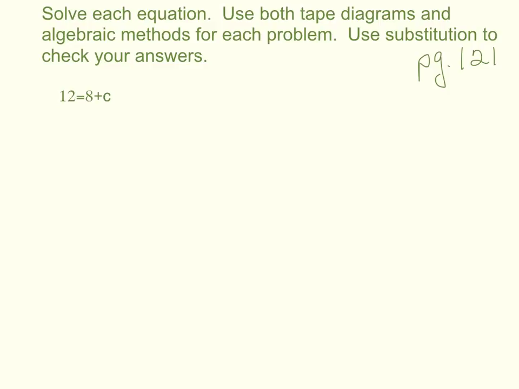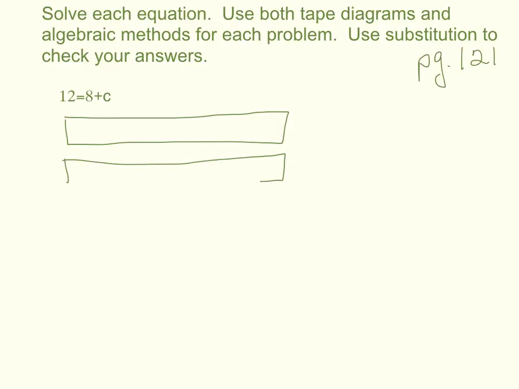They've used a little bit of the commutative property to change the order of the equation, where we have the 12 first, or the answer, as everyone likes to call it, in front of the equation. Is that going to make a difference in how we solve it? Not a bit. So let's start by making our two tape diagrams, drawing two bar diagrams the same length.